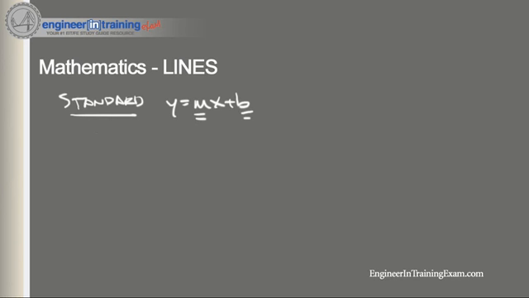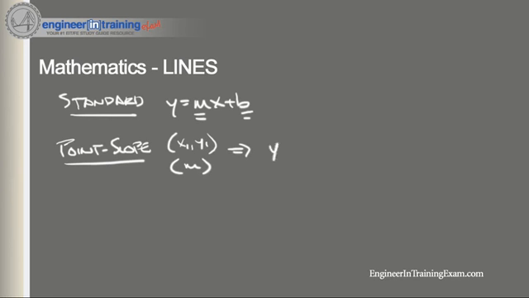The second is the point slope form, and so say we're given the point x1 and y1, and we're also given the slope, then we can go ahead and write it in the point slope form, which is y minus y1 is equal to m times x minus x1. So as you can see, we have the point here, we just plug in our information, and we have the slope right there.